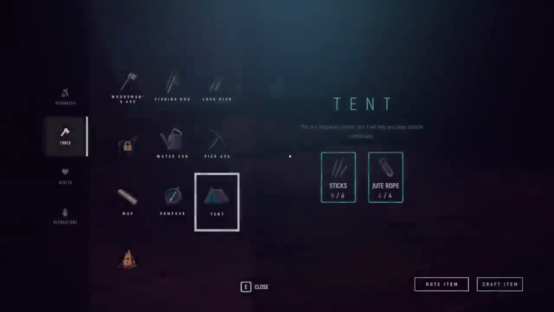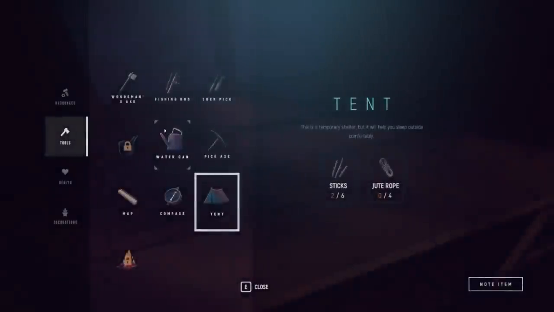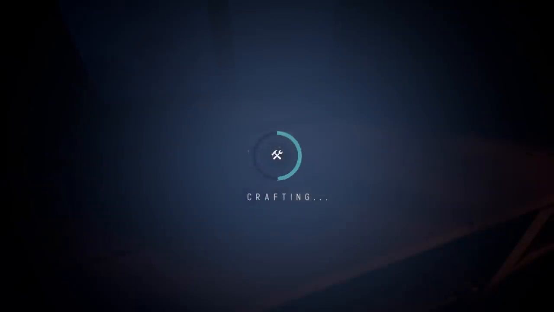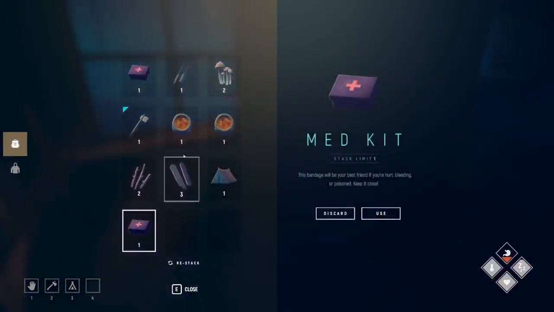Okay, and let's prep for an adventure. So we're gonna make that tent. There we go, just like that. Making a full tent in seconds. Also, I figured I may as well get one more med kit because I have quite a few rags right now. So there we go. We have our food. We should be okay for that. We still have mushrooms. Is there anything? Oh, these things don't stack.